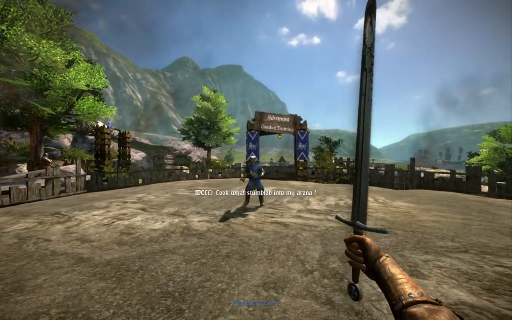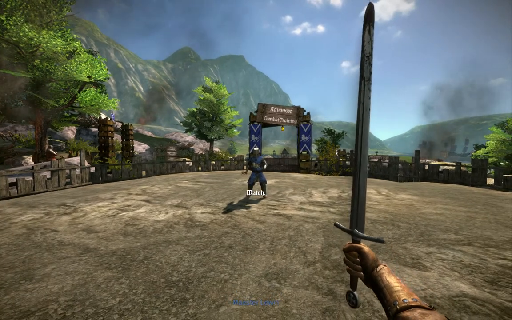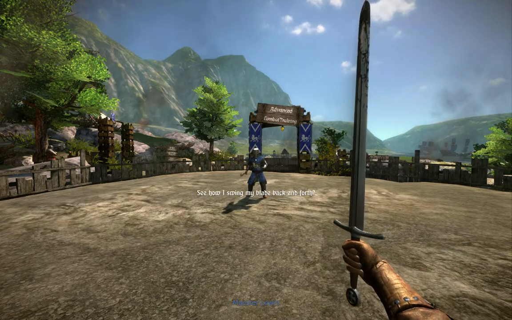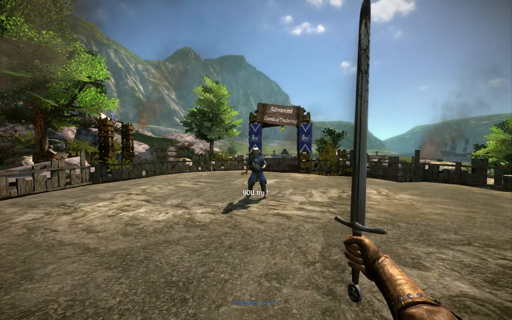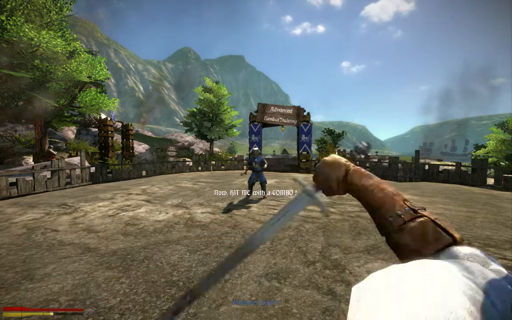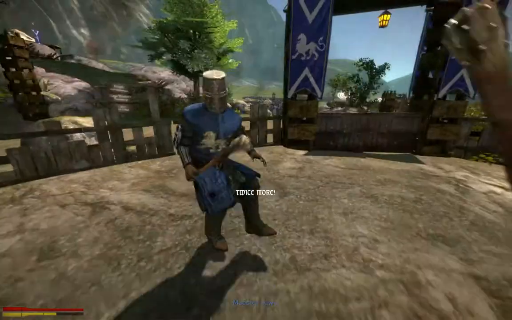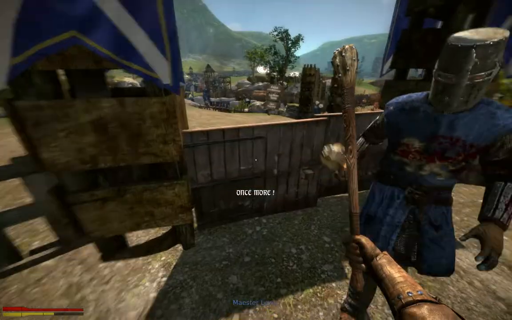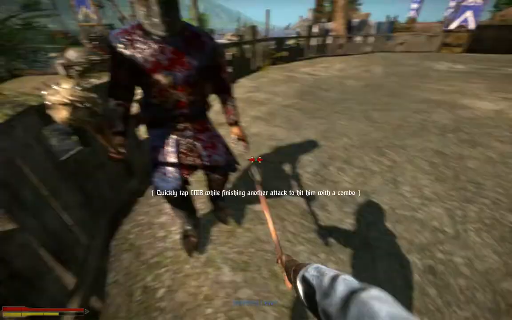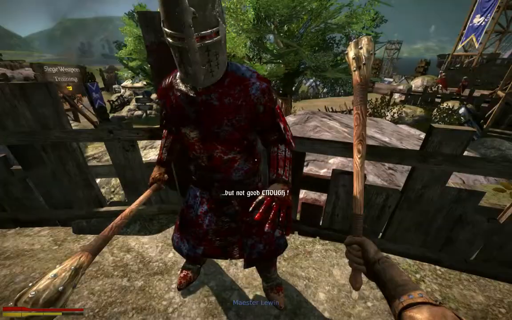Well, look what stumbled into my arena. You ready to handle comboing, recruit? Mm-hmm. Watch. See how I swing my blade back and forth? You try. Good. Now, hit me with a combo. Twice more. Once more. Good. But not good enough.